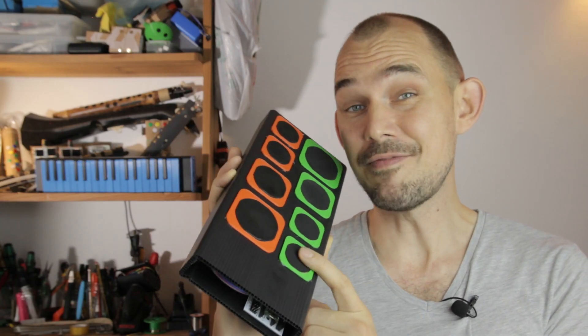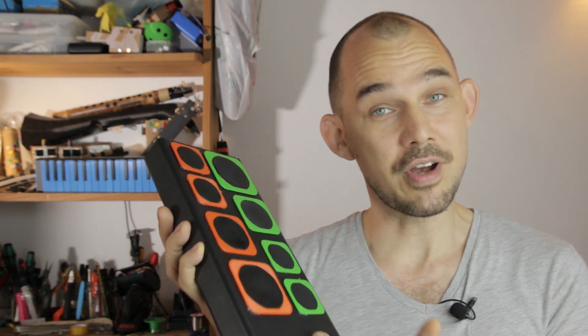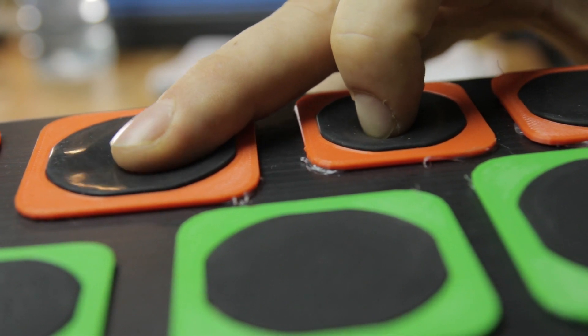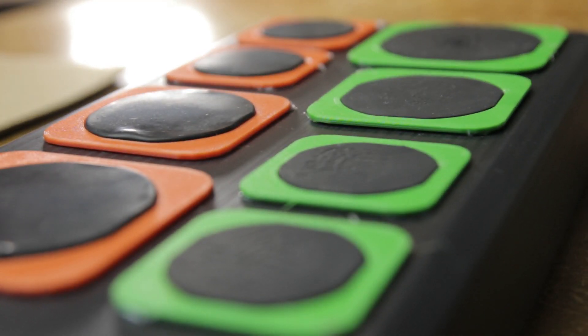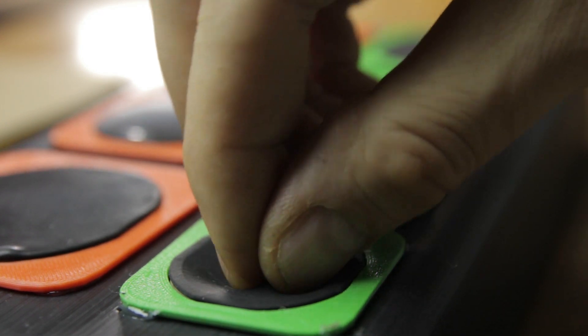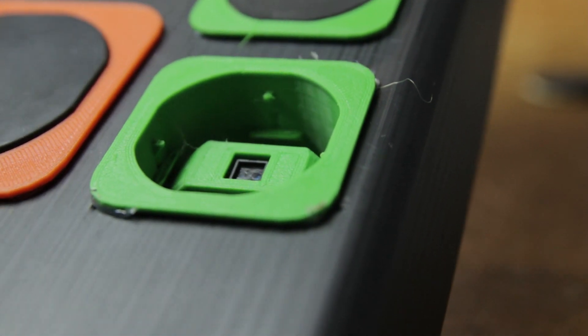You've probably noticed that I'm calling these individual units drums, but even though the membrane makes it look kind of like a drum, I realized right away that this was much more than just a percussion instrument. First of all, this instrument doesn't actually measure impact at all. Inside each drum — for lack of a better word — is a CNY70 sensor module from the Continuum Lab instrument kit.